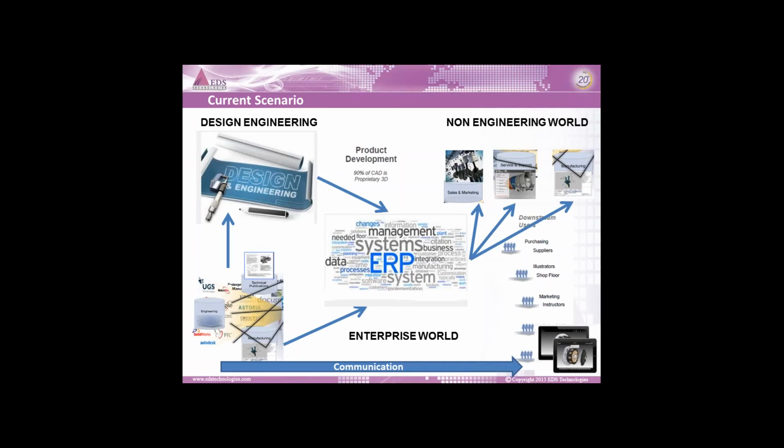There are also internal and external parties that are involved, which includes even the suppliers and vendors where the data has to be shared. When I say the data, it is primarily the engineering data that needs to be shared across your downstream users. So as you see on the screen, we have the design engineering team and the non-engineering world, where the entire data that is coming out from the design departments has to be shared to the downstream users if it has to be a kind of a collaborative environment.